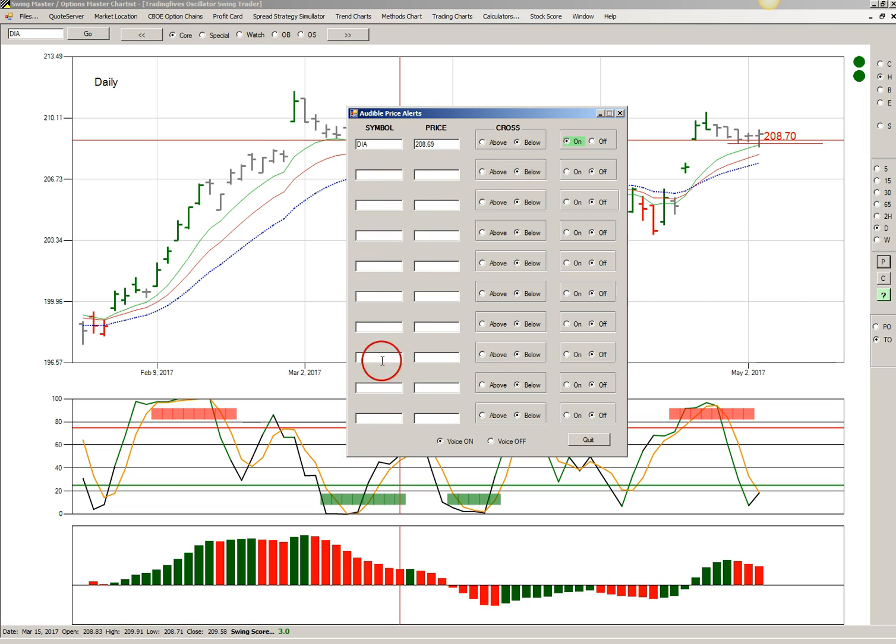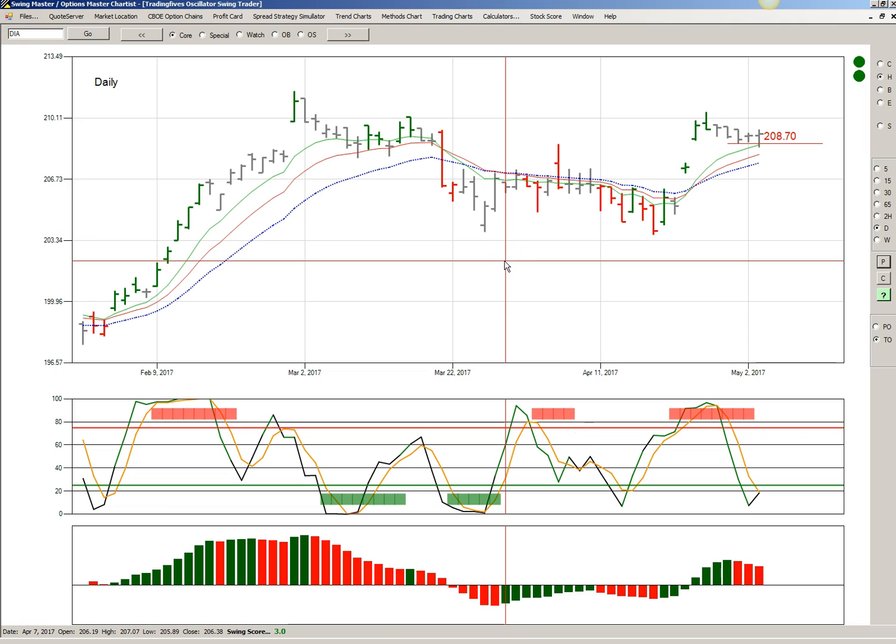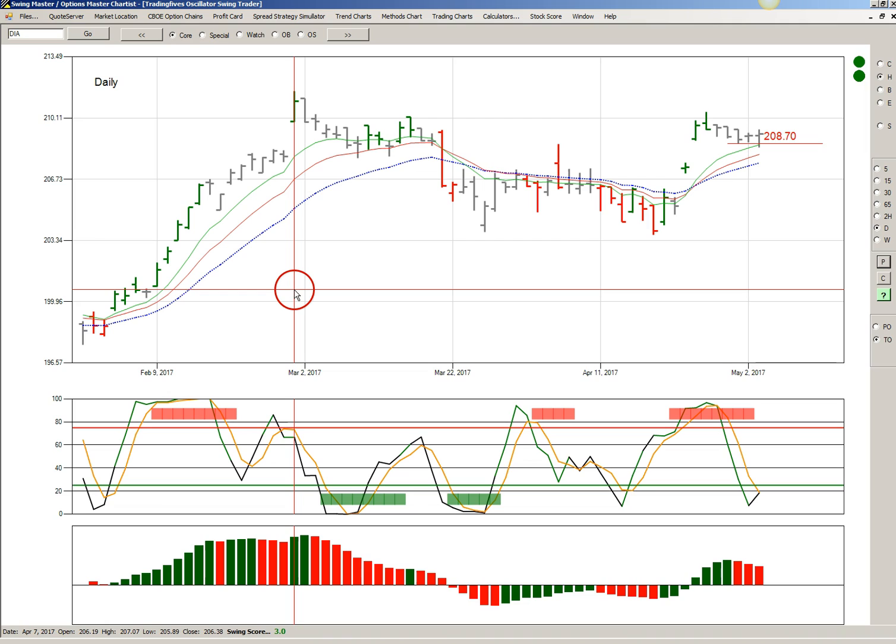You can put in as many symbols as you want, 10 per audible price alert, but you could open as many price alerts as you wanted. It scans about every minute, so you're not going to be too far from realizing that an alert has occurred. But that's it. I think you'll agree it's simple, easy, and objective, and it's fairly effective. I think you're in a much better position if you have a trade set up, and then you can evaluate whether or not you want to take it, versus spending considerable amounts of time trying to find trades. So I hope you found this useful.